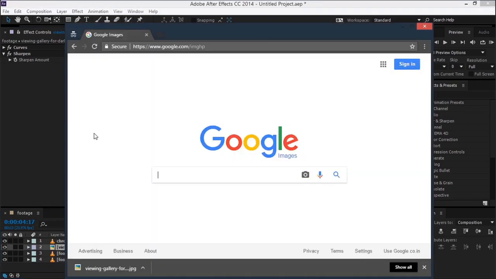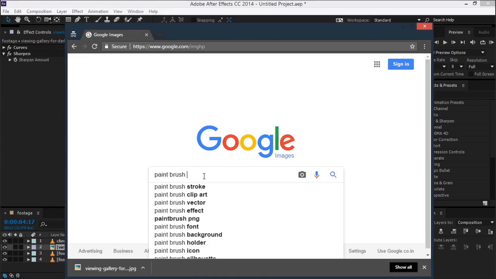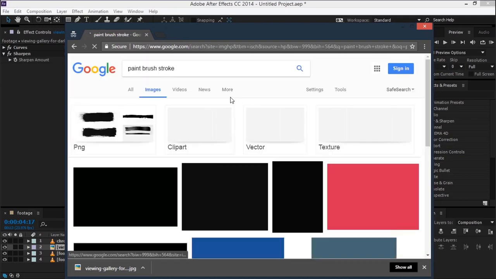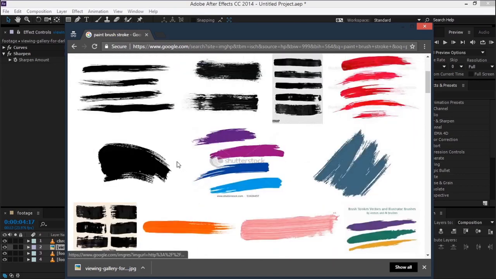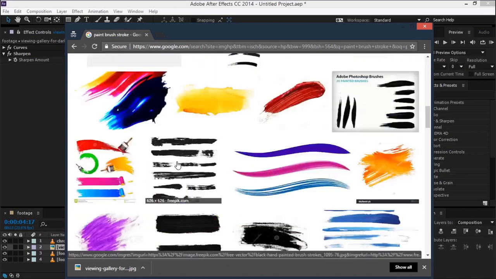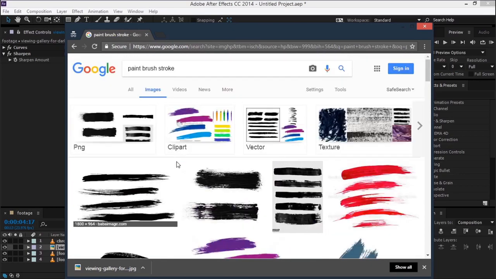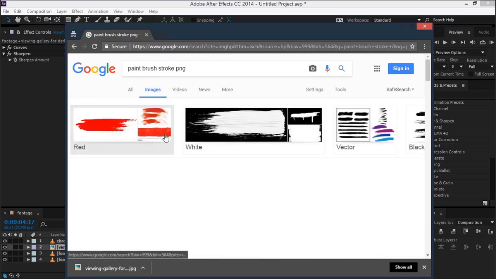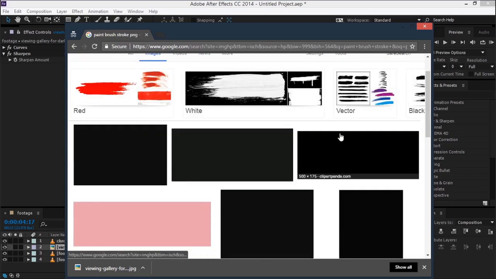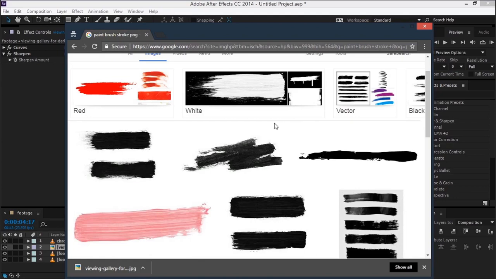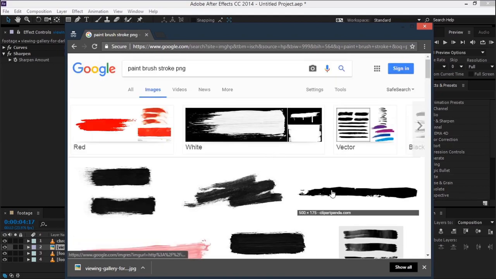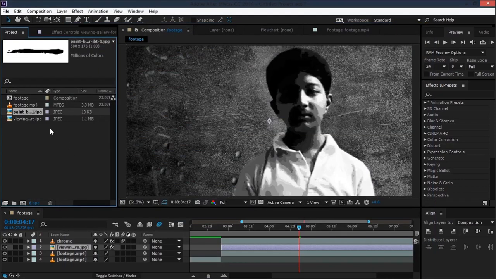So now we can use Google Images again and maybe search for paint brush stroke maybe, and we will select any one of them, the one that is a bit straight. So we can just go to PNG and select any one of them. I think this one will work for now, and then import it into After Effects and bring it to our composition.